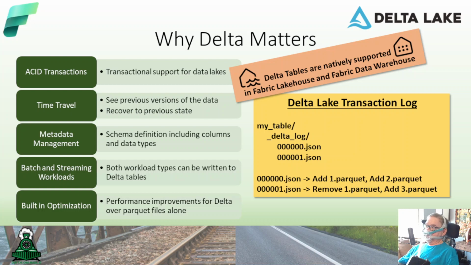In the Delta log, you can look at this and see the changes in the JSON files as changes are made, whether it's inserts or deletes, but typically it has to do with the files you see here. The combination of the files make up the current version of the data. The transaction log also supports checkpoints and other optimization techniques to maximize read performance in the data lake.